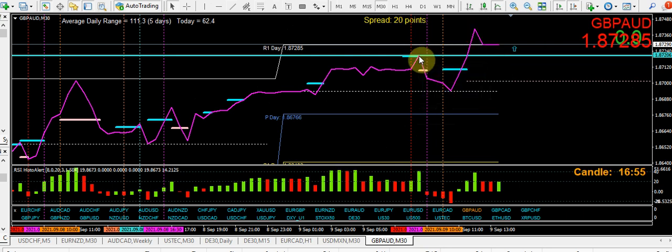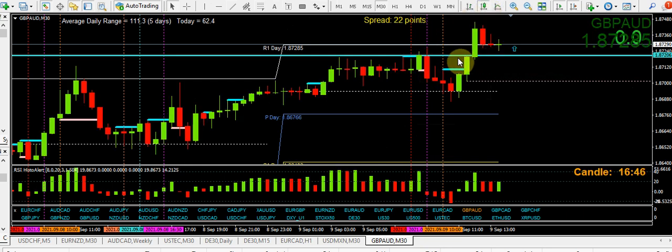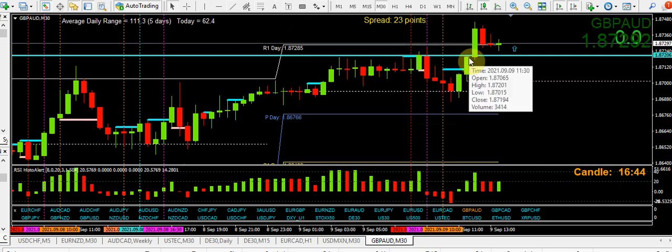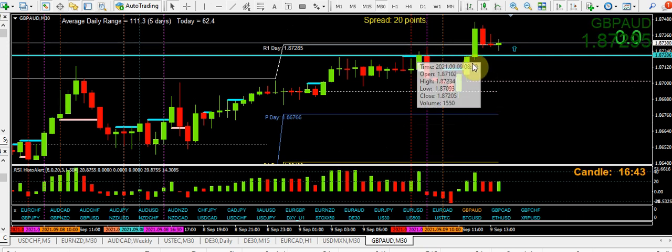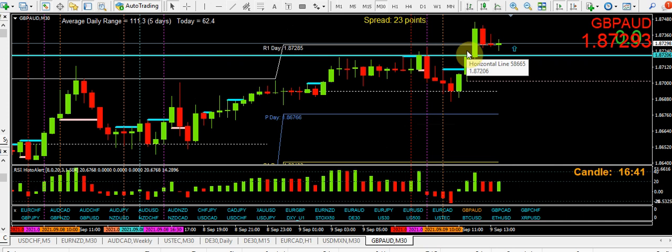But if you're waiting for a candle to close above the line chart, then you may well get an earlier entry. Sadly, in this instance, this candle here didn't close above there, but if it had closed 1 or 2 pips above that line, and I need to put a thinner line on here actually to be more precise. I'll do that right now actually.